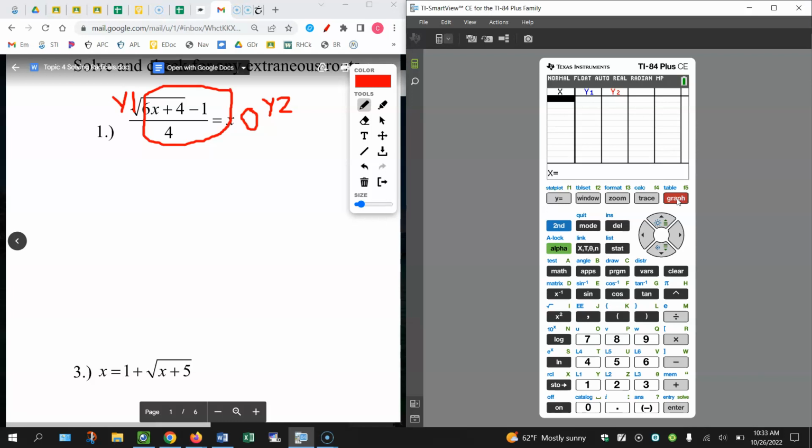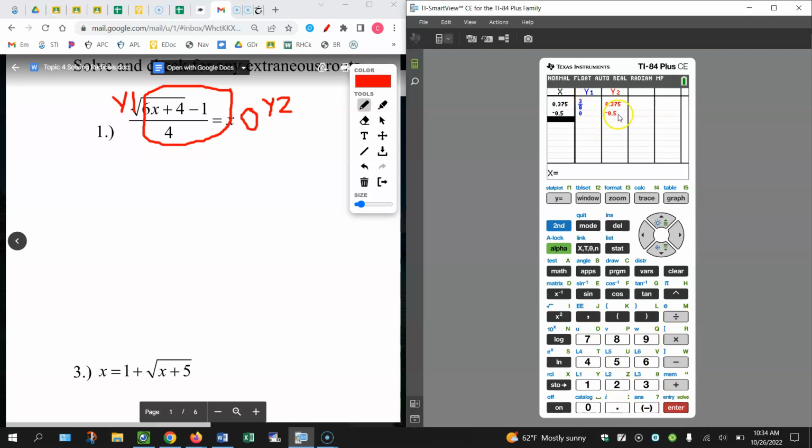So what we got was an answer of 3/8 and negative 1/2. So we're going to put those in, 3/8. Hit enter. We're just trying to see, do these columns match? Depending on what calculator you have, this might say 0.375. So 3/8 is 0.375. So I'm just looking to see if these two columns are the same. 3/8 is 0.375, 0.375. Those are equal, the Y1 and Y2. So that is a solution. Then I'm going to do the negative 1/2 that we got.